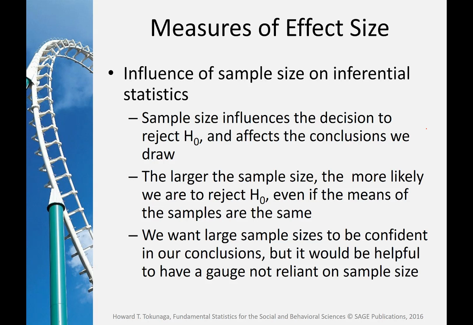However, we want large sample sizes because we want to be more confident in our conclusions. We want our sample means to be closer to the actual mean. And one way to do that is to have larger samples. So we're in a situation where you want a large sample so that your sample mean is close to your population mean, but if your sample size is too large, then you sort of rigged the math. And the advantage is in your large sample size.